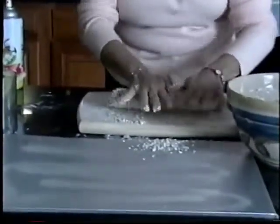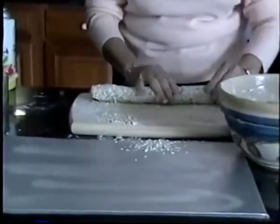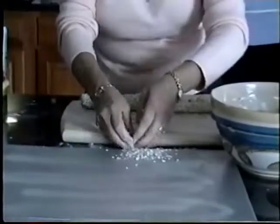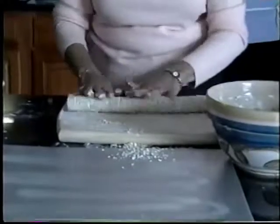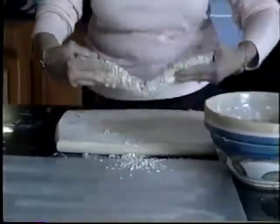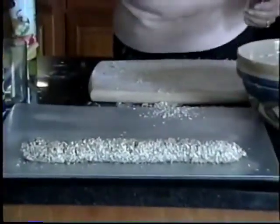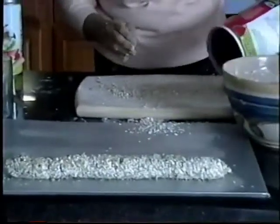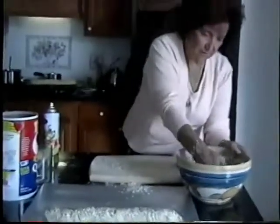Whoops, they're going flying now. I can't believe this. And it depends on how small you want your biscotti, or how large you want them, of how much you roll it out. So this is about what I usually do. And then I pick it up like this and just put it on the cookie sheet. I'm going to roll another one. Like I said, you really get a lot of biscottis with this.